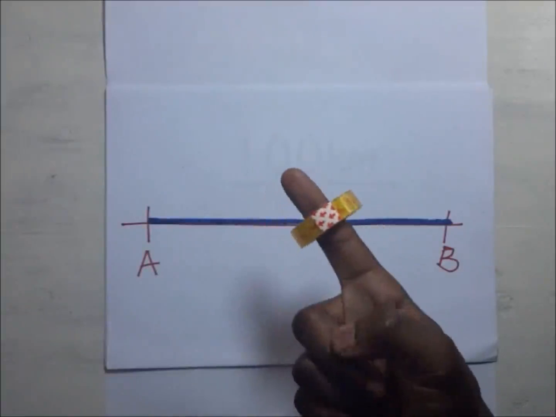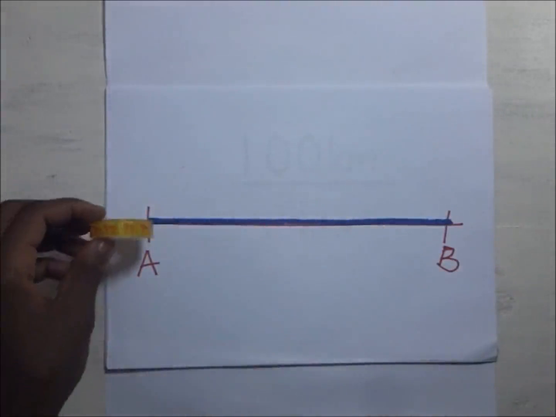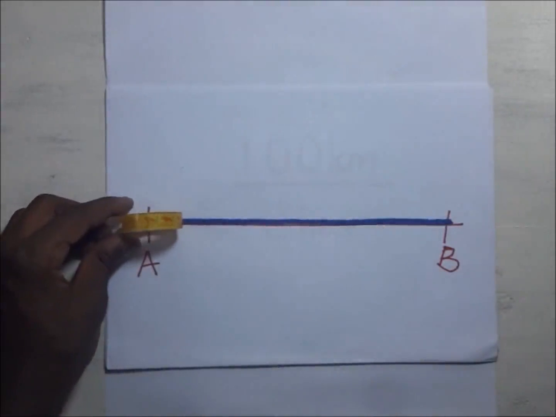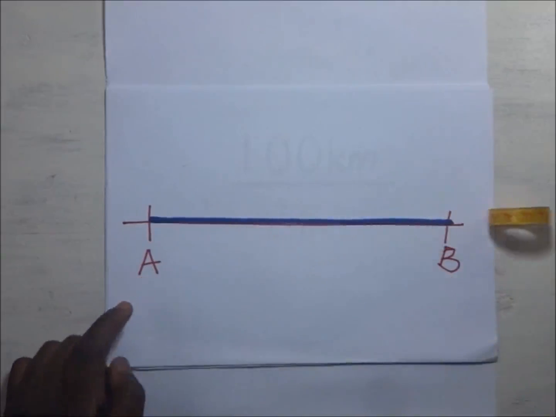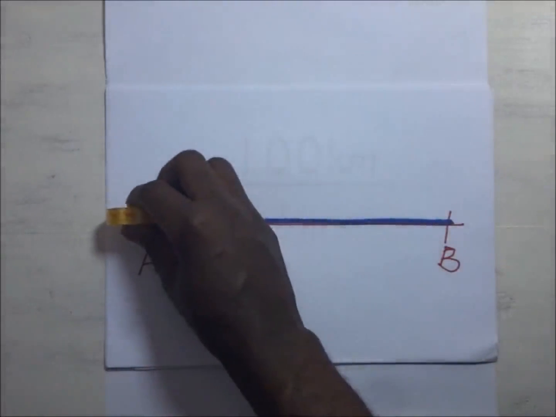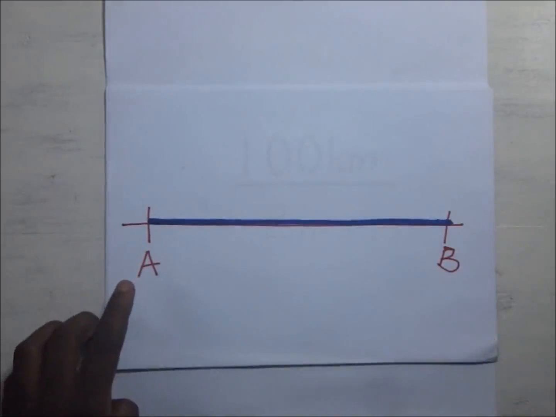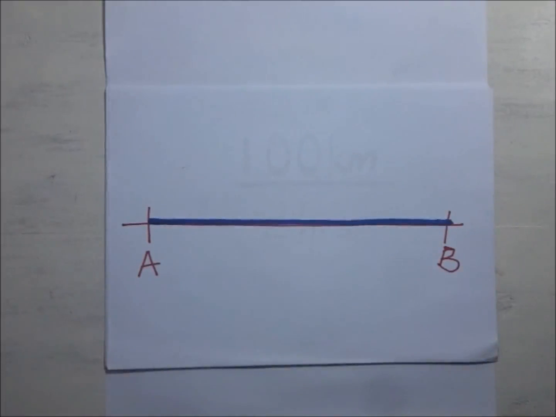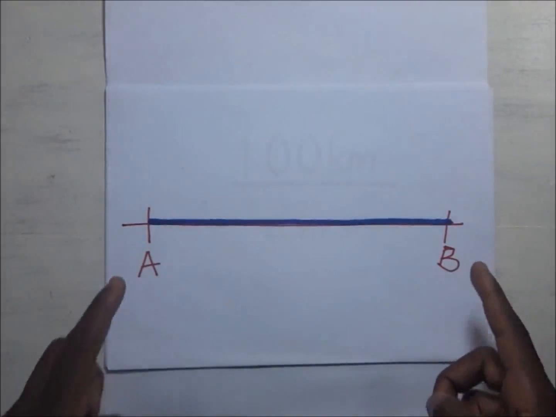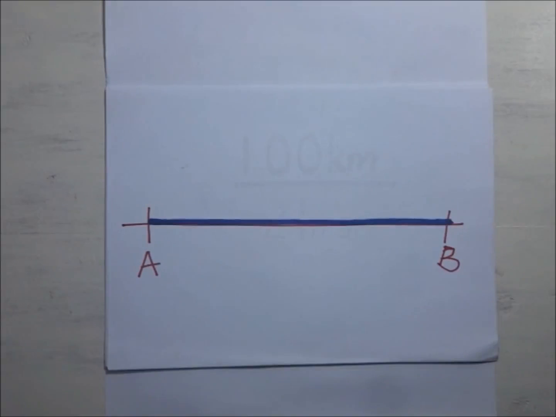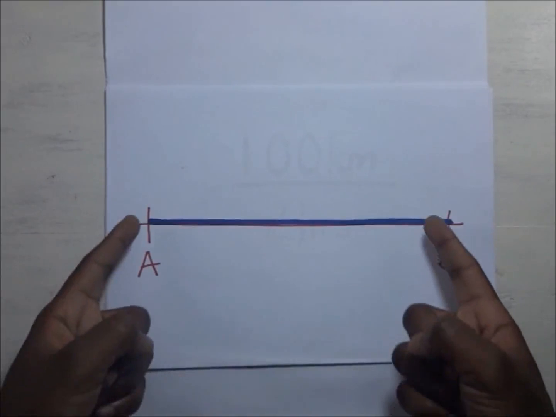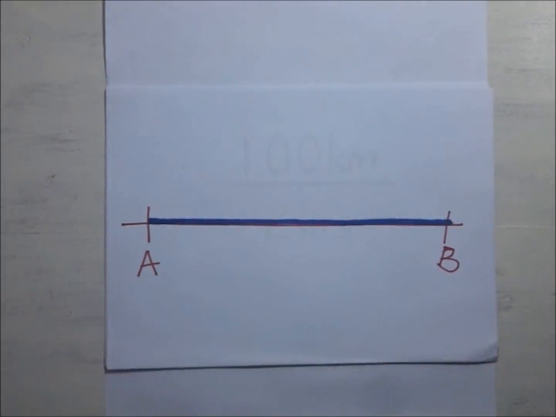This is a sellotape roll, so I'm going to roll it from here. This is part A and that's part B. This sellotape roll rolls in a straight line from part A to part B. Now if this sellotape roll is to roll from part A to part B in a straight line and it is not interrupted, it means it will have covered a certain distance in a certain time frame.